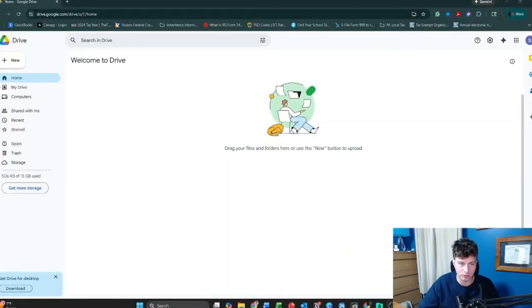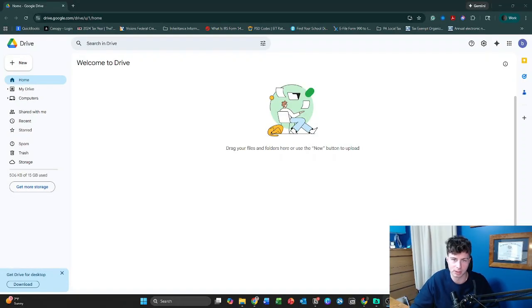So Google Drive is, I think, honestly, a very powerful tool. And second off, it's completely free. Anyone can use it, and I think most people know how to use it, which is also another great thing. So when it comes to starting fresh with a Google Drive account, or if you've already got one and it's filled up with stuff, then you're a lot further ahead than I am.